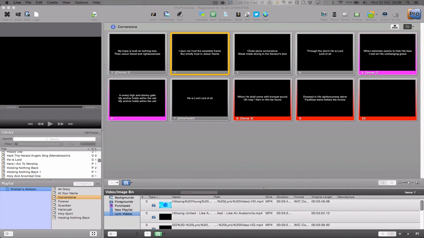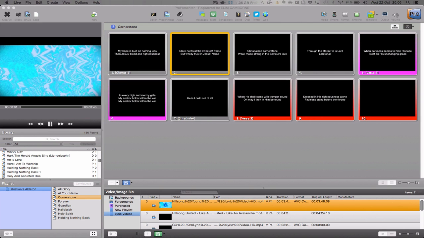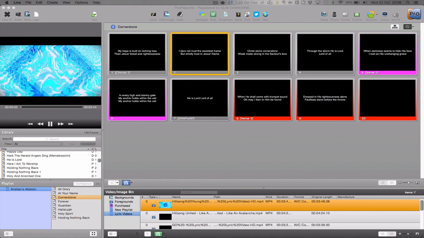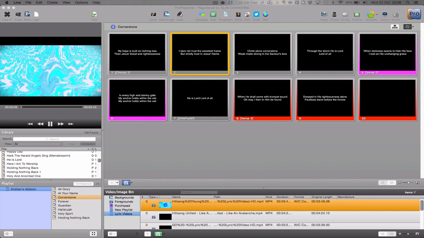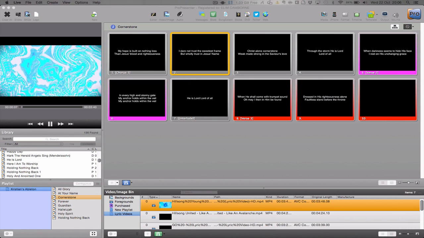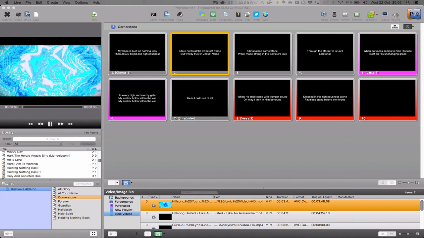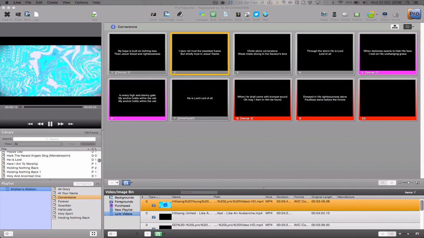So let me trigger off some. Let's trigger off a live. So when I press the trigger button on Ableton, it's going to send a note to a live to call up a lyric video that sits within a certain playlist. The video starts in time with the track, and the lyrics will come up just before we need to sing them. I can tinker with it to make sure that they're exactly where they need to be, but this is fine for a demo. So here we go.